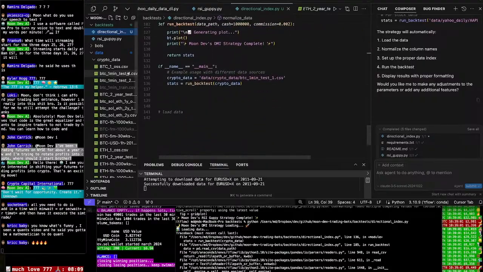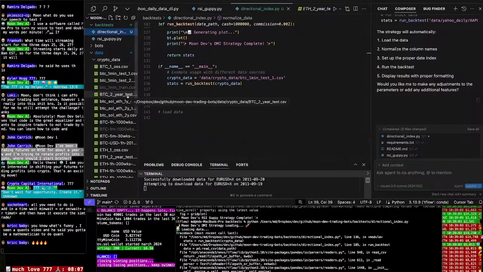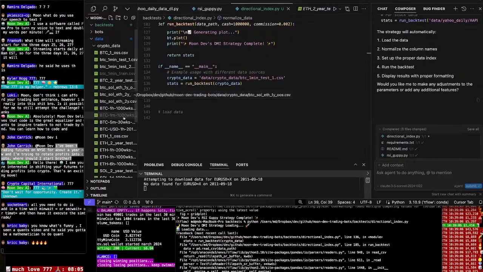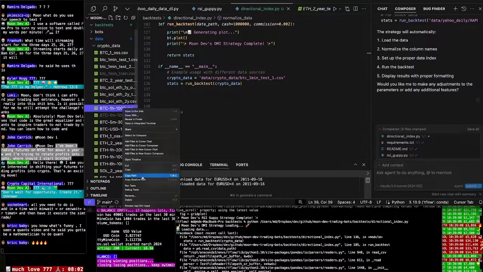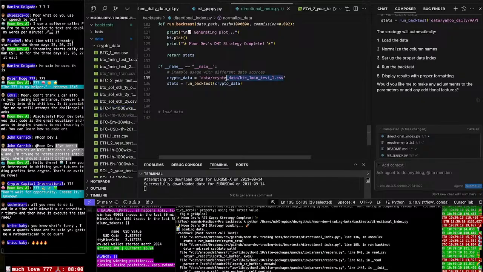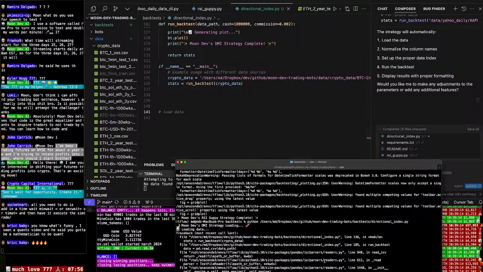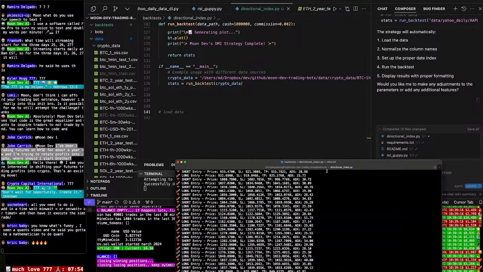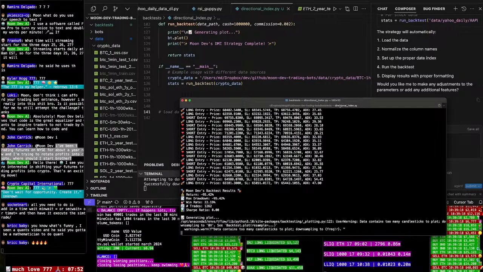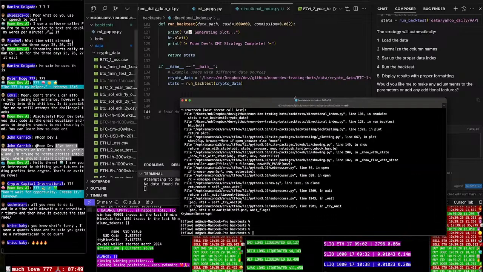Crypto data here. Okay, so let's get the, I don't know, which data do we want to start with, dude? BTC 1000 weeks. Okay, copy path. I need to put the full path in there because something's going on here, and it's easier to do it this way. Long story short, okay, there it goes. It went ahead and backtested it perfectly. Sick, dude.